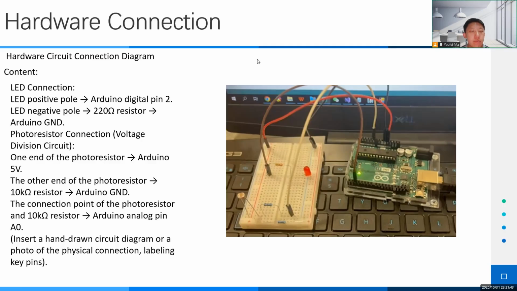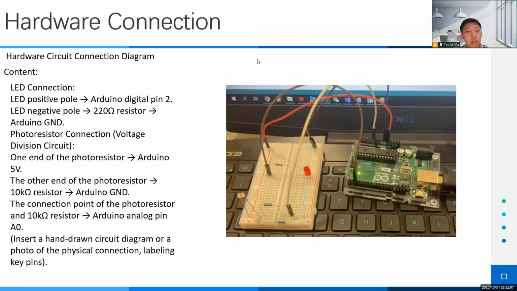Photoresistor connection. We use a voltage division circuit here. It helps us read the voltage correctly. One end of the photoresistor connects to Arduino 5-volt pin, to give power.